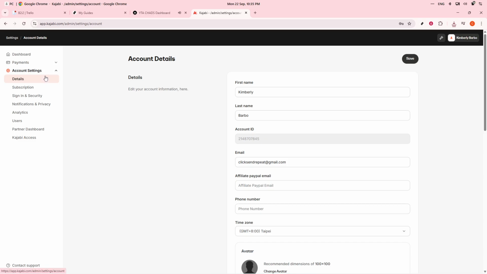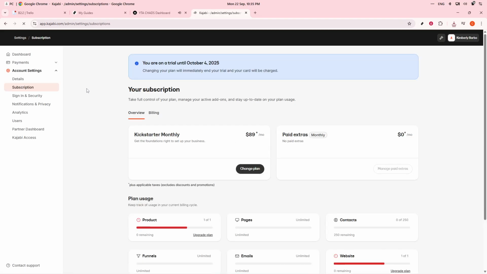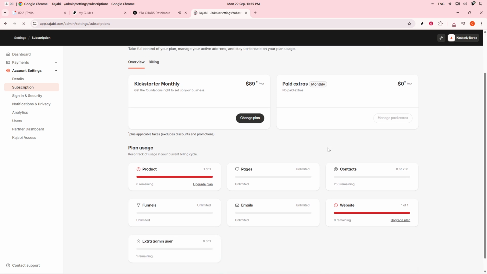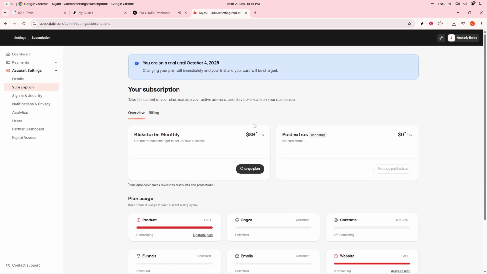Next, let's move on to canceling your subscription. While still in the billing section, search for the option that says cancel subscription. Once you find it, click on it and follow the prompts that Kajabi provides. During this process, Kajabi will likely ask for the reason why you're choosing to cancel. Additionally, they may offer an alternative option to pause your account instead of canceling it outright. If you're sure about your decision to cancel, go ahead and confirm the cancellation.